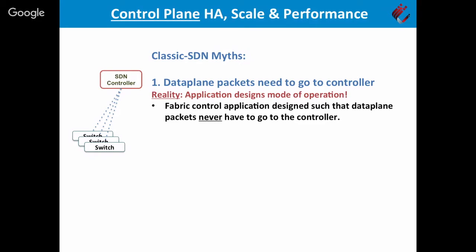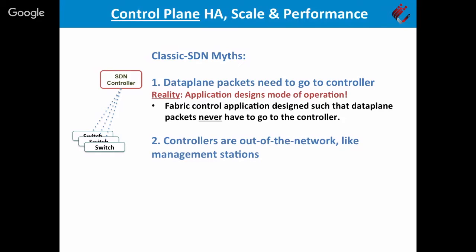But that's a myth, because what it really is that the applications design the mode of operation for that controller. And we have designed the fabric control application in a way such that these data plane packets never have to go to the controller, okay? So that's one thing. The second thing is people think that, oh, the controllers are out of the network, right? So they're kind of like management stations. And so your network should continue to operate even though your controller goes down, just like a management station sitting in some NOC somewhere.